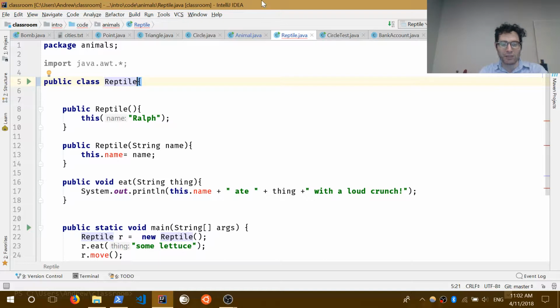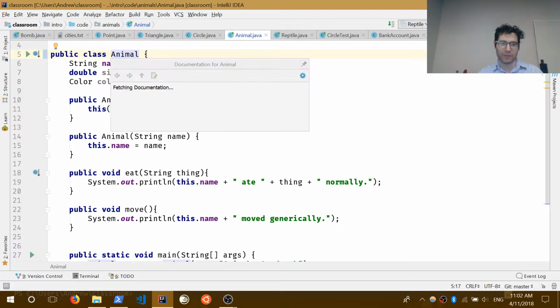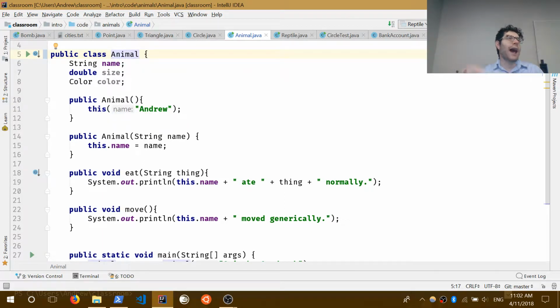So instead, we showed that we could establish an is-a relationship. There are two relationships objects can have with each other. The first is a has-a relationship. For instance, an animal has a name. An animal object has another object that describes it. A ballpoint pen, if we consider that as an object, has a tip. It has a color. That's one type of relationship we can establish.